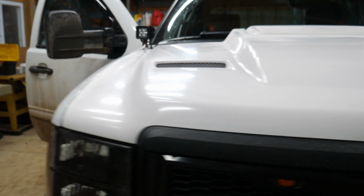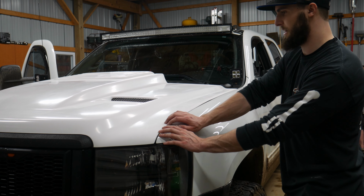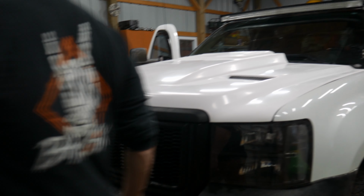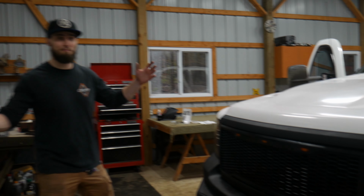Have it all lined up and the hood is on. Like I said, not exactly perfect. I can see some kind of bows there in the fiberglass. This side looks pretty spot on. I think I can probably raise that bumper up a little bit here to get it to sit a little bit better, but all in all, it looks great. Super happy with the outcome.